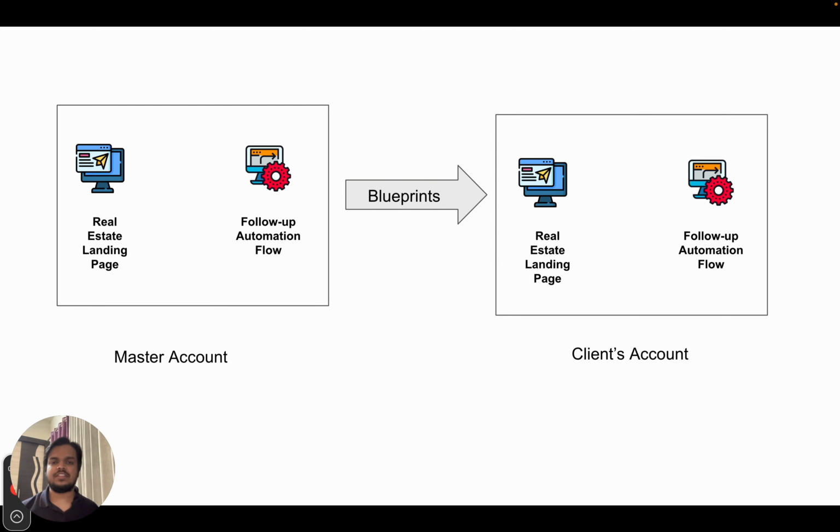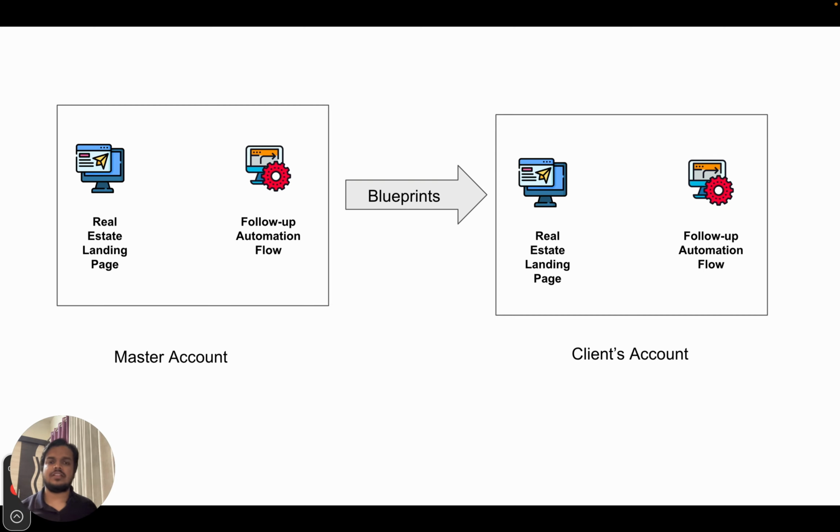This is one of the best features of GlideCampaign, and now that you're able to white label this, you can sell this system along with the SaaS to your customers. Let's say you have created an automation for any other industry. You have created a landing page for any industry that you want to work with. Guess what you need to do?